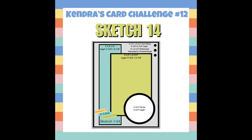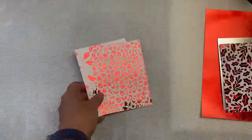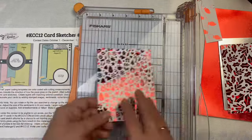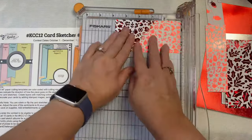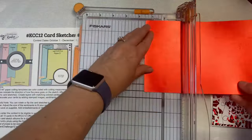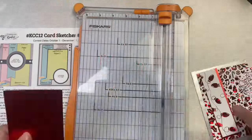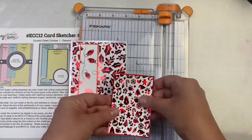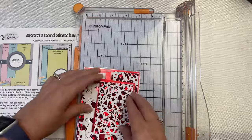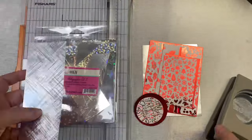For my first card I'm starting with sketch 14, using the red Christmas foiled panels. I'm cutting these down according to the measurements on the sketch and I'm using a silver foil card base. I also have a half sheet of red foil card stock from my stash to cut my layers. The layers on this card sketch are only an eighth of an inch bigger than the pieces, so they'll barely show but will make the pieces stand out with that matting. I originally didn't plan to put the large red layer behind the background panel but I thought it needed it, so I cut it to measure four and one eighths by five and three eighths of an inch.